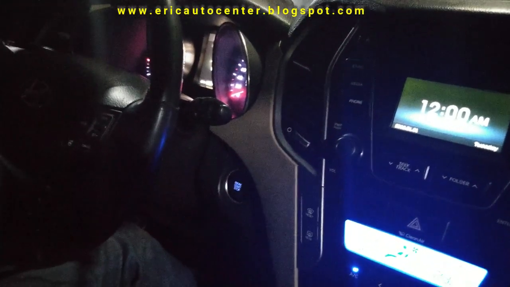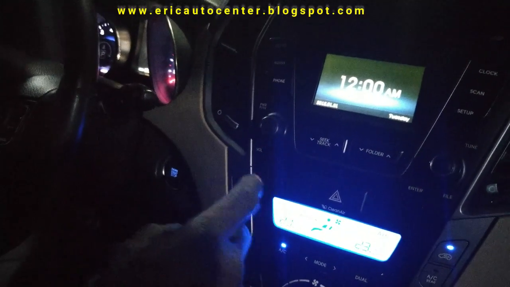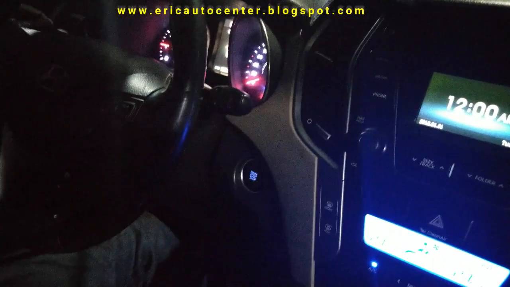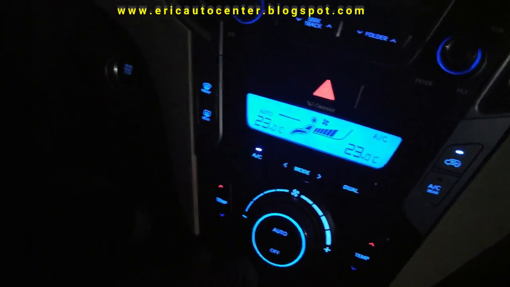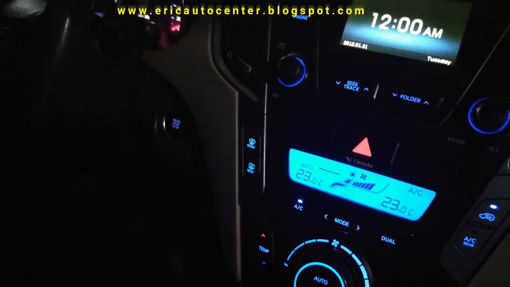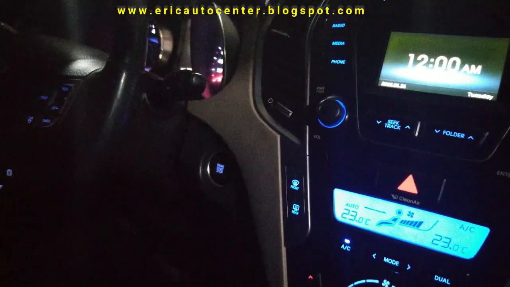Because I want to start and see, I have to run the AC, which is currently on. Okay, so I'll put it to auto, then also I'll turn on the headlight and everything.